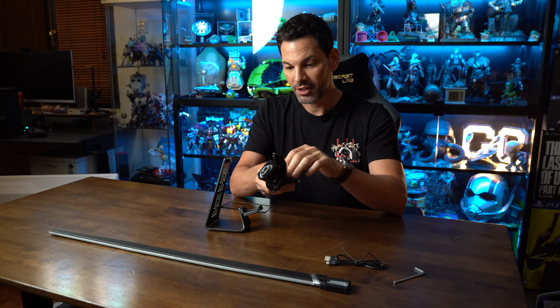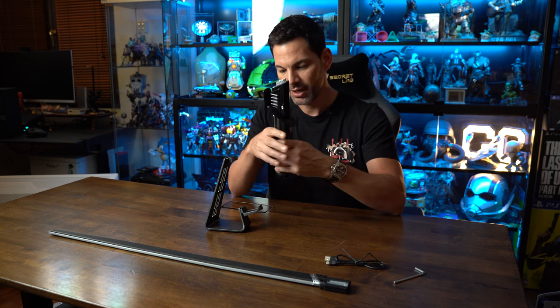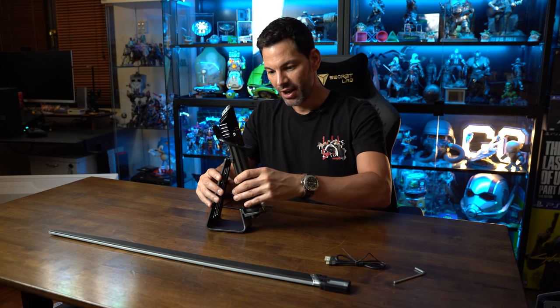Let's turn that off a second. Just hold this down to turn it off. Already right away, I can say that the switch to turn it on, and the blaster effects button here feels a lot better than the Ahsoka Tano's saber. So hats off to Hasbro for that.